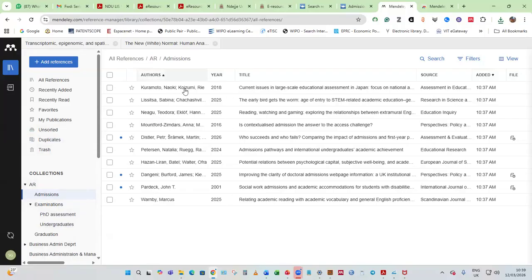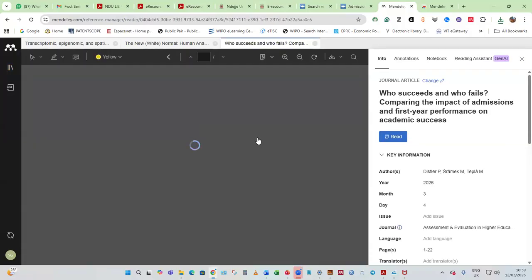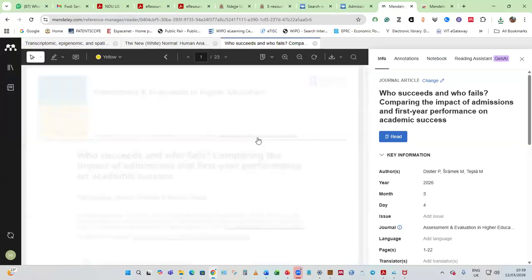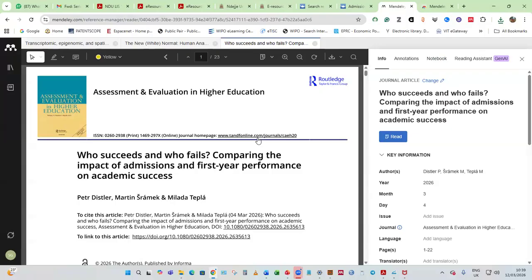So now when we are here online, you can read your PDFs in your Mendeley account. The moment I double click on the article which has a PDF provision, my article is here.